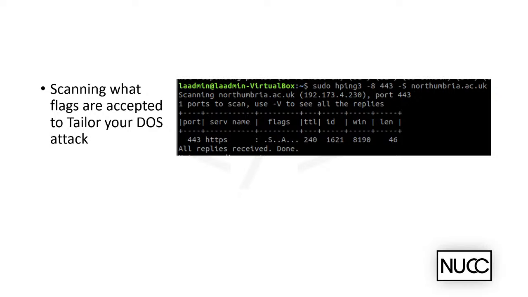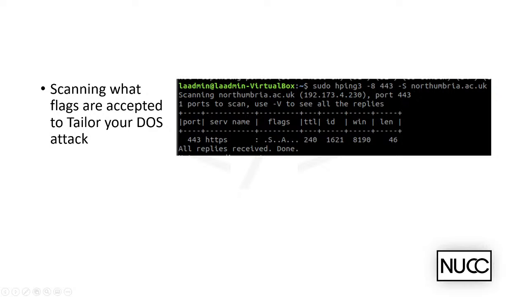HPing3, as I say, has some better use cases than Nmap. You can do it with Nmap, but it gets very complicated with what flags and what switches you need to use. So HPing3 made it quite easy for us if we are trying to scan, in this instance, an HTTPS website, so a secure website. This -8 is, as again, we need switches, and the man page tells you what switches do, turns it into a scanning mode. So I am scanning port 443 and the host name, as I say, Northumbria.